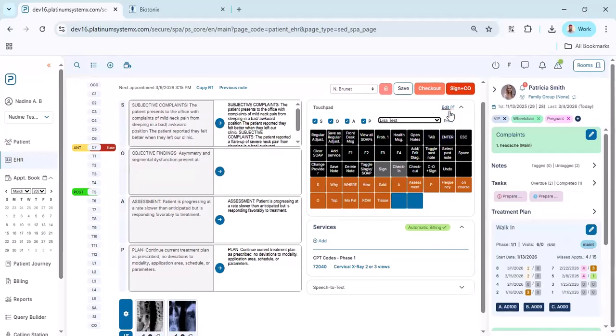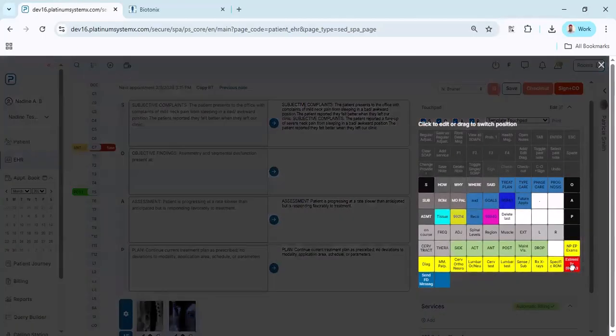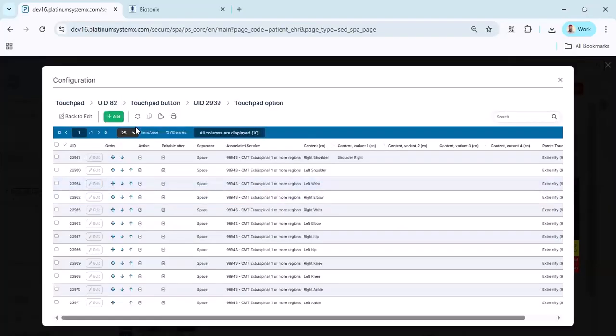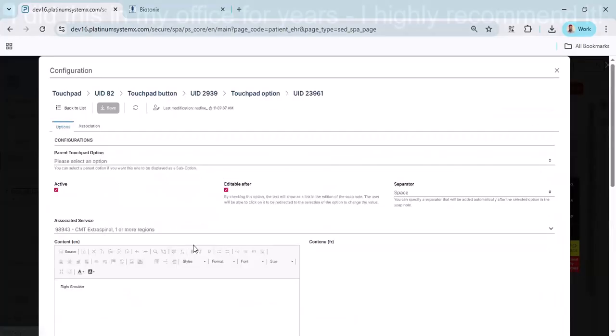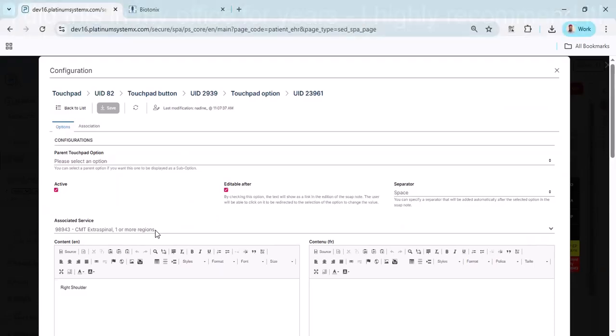And if you think that that's it, there's also the ability for you to say, okay, I did a re-examination, or I performed an x-ray, without you having to go and tell the CA that this is what was done. You can configure your button so that if you mention that something was done in your note, you can have a service associated with it as well. So once you click on this particular output, if a 98943 is the service that you need to have added, or a 72070 service, which is an x-ray, if you mention that an x-ray was performed and you put it into your note, that service can also be automatically added to be billed for the patient as well.